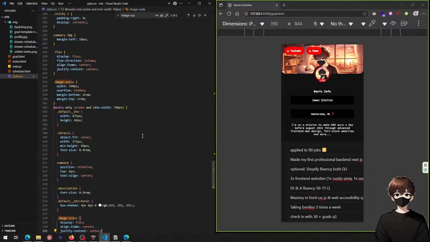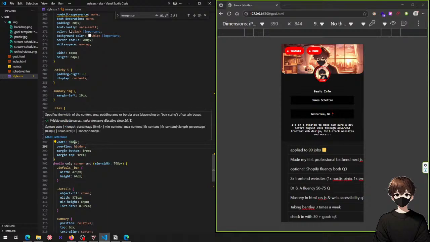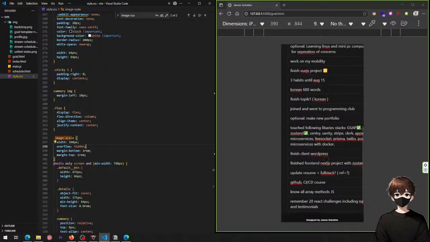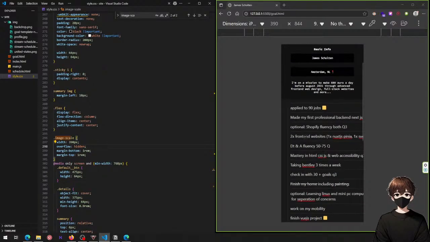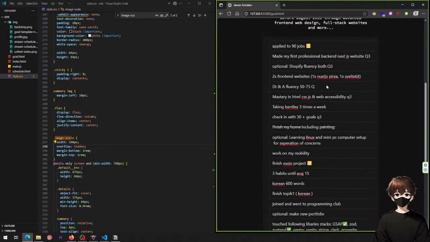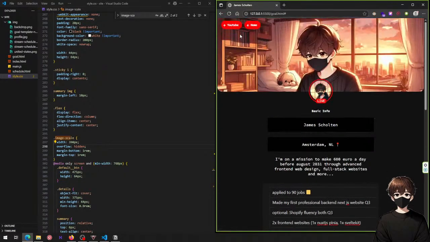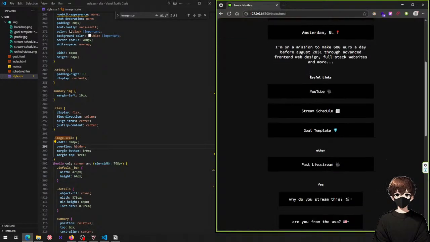And then here, I did say overflow hidden. Yeah, it's fine. I like it this way. It's not perfect. I'm not looking for perfectionism. But yeah, it works for me, right?